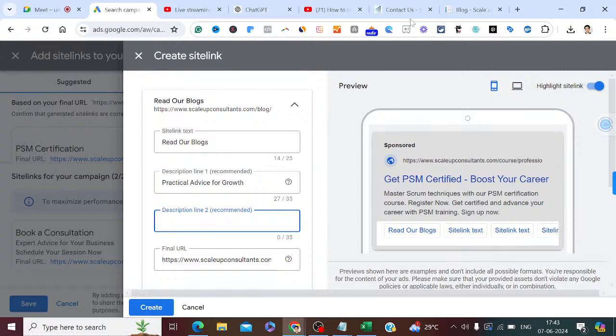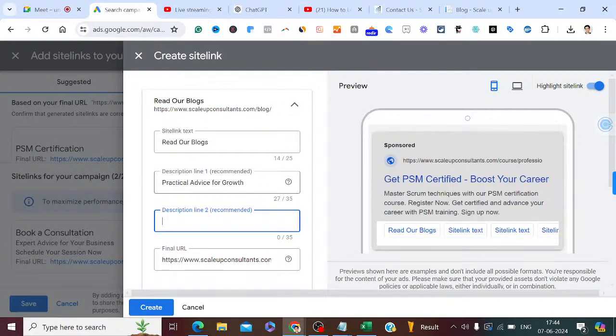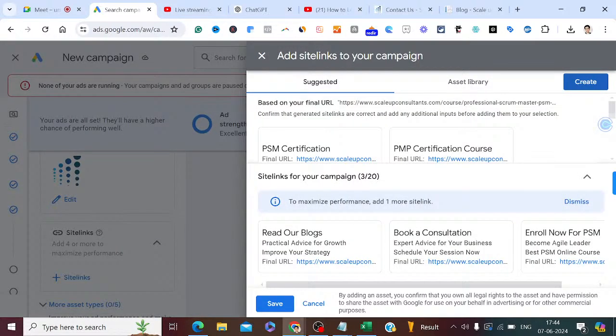And you can say improve your strategy. Click on create. Okay, so we have added 3 site links.